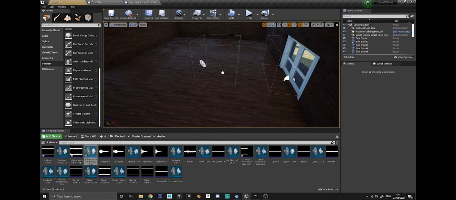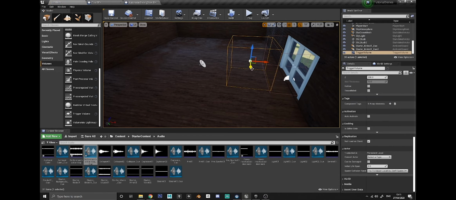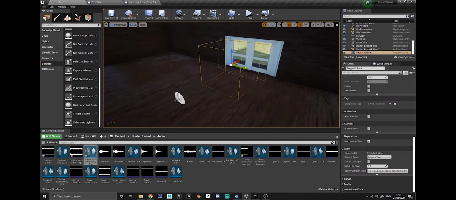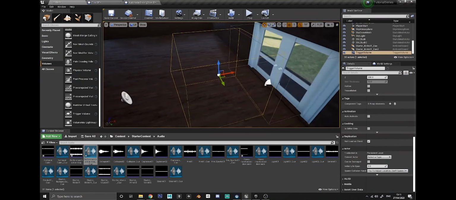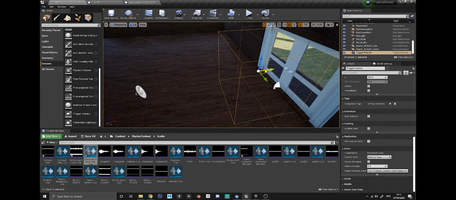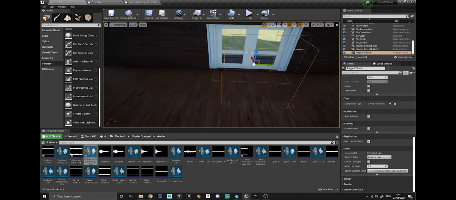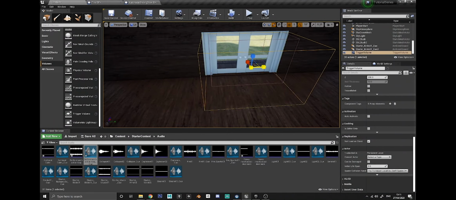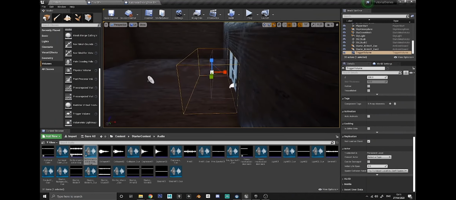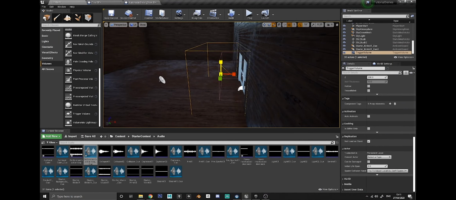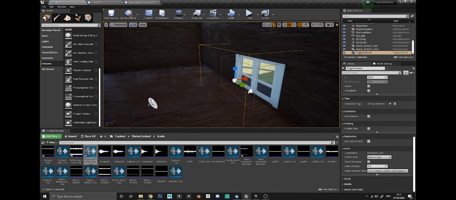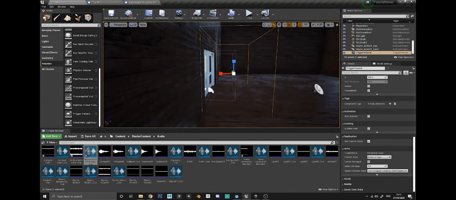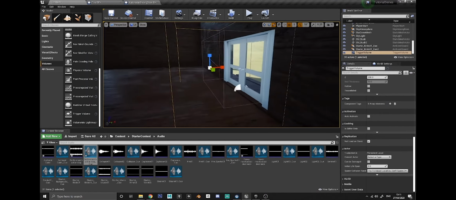If you click and drag that into your world, you basically need this to make sure it covers the area that the player is going to pass through so that they can't miss it. So I'm going to put this just on the inside of the door and also make it wider than the door, so there's absolutely no way that the player can walk through this door without triggering this event. Okay, so let's put that there.